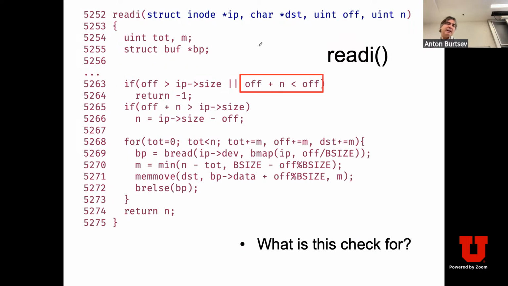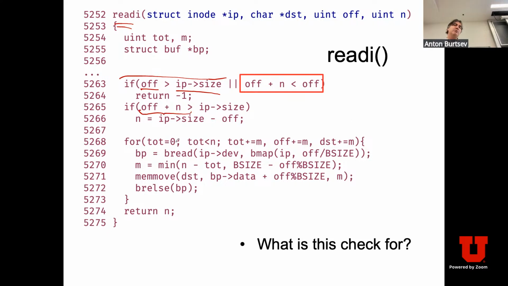Inside readi, you perform a couple of checks, because this API is reachable from user level. The user may try to confuse the kernel, trigger an attack. Specifically, you check whether the offset within the file is greater than the size of the inode, because you don't want to try to read past the max size. And right now you have a lock, so nothing will change, right? The inode is not changing because you locked it.